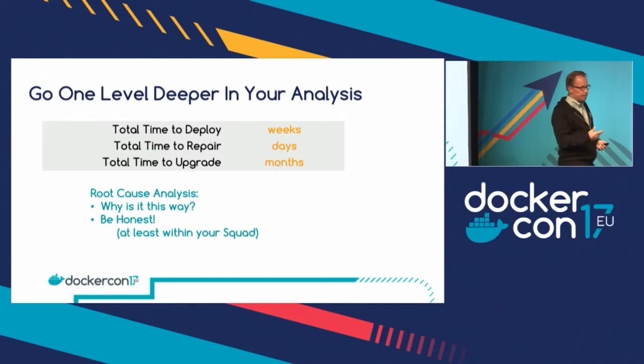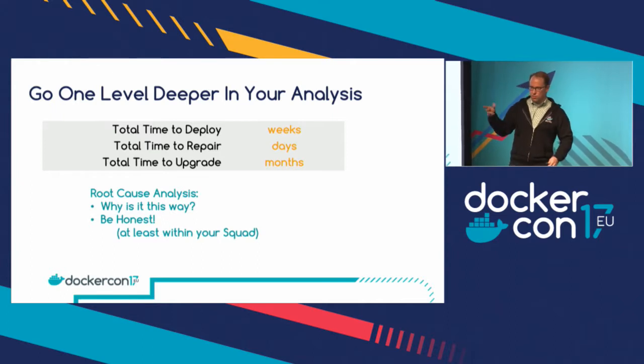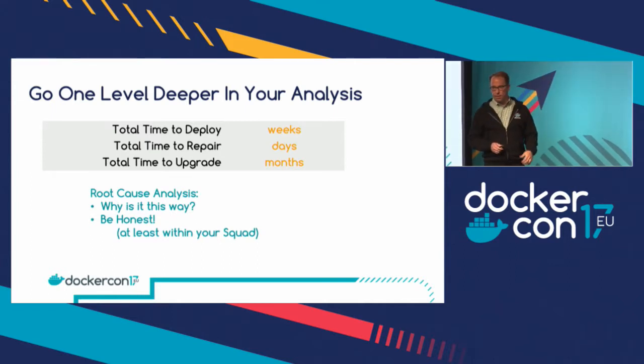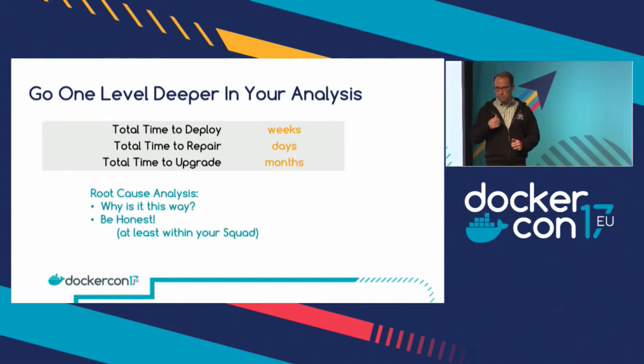And you have to be honest about this, right? Particularly within this change team, you have to be honest about it. There are three sort of categories where things can go wrong, right? People, process, and technology. If it's the process or if it's the technology, that might be a little bit easier to point out because it's not a personal thing, right? And people expect that over time, the processes are going to change and technology is going to change. So they're a little bit more open to seeing suggestions there. But when it comes to a personal change, like this group is broken, they're dysfunctional, that becomes a bigger problem, right? But you have to be honest about that and know that that's something you're going to face going forward.